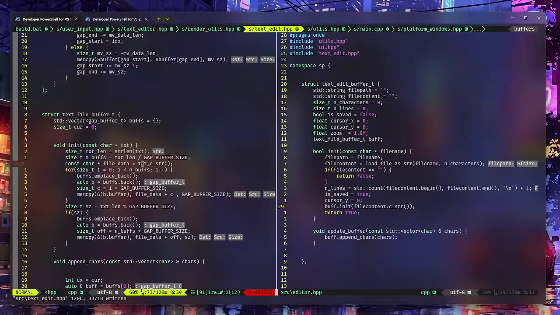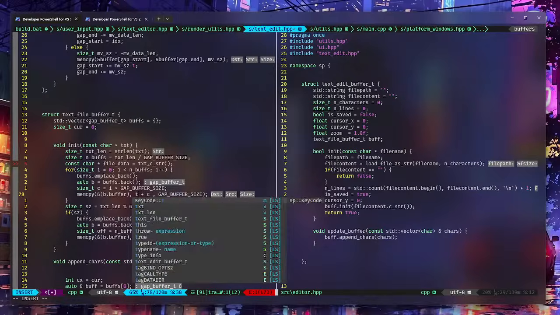So txt is already system. But we don't have this file data. As far as I know, using txt itself. Because here, when you're copying file data, you copy just txt.